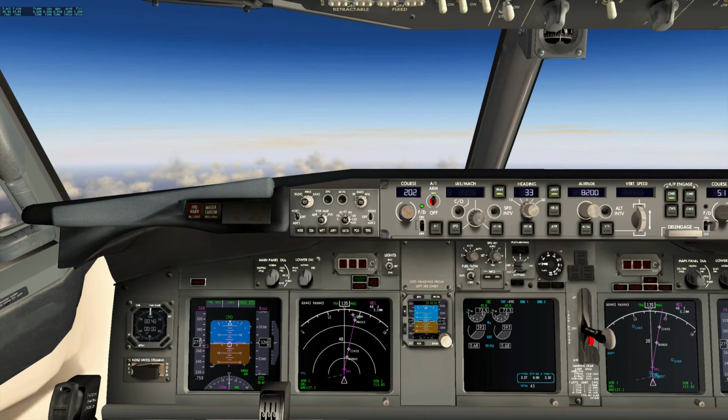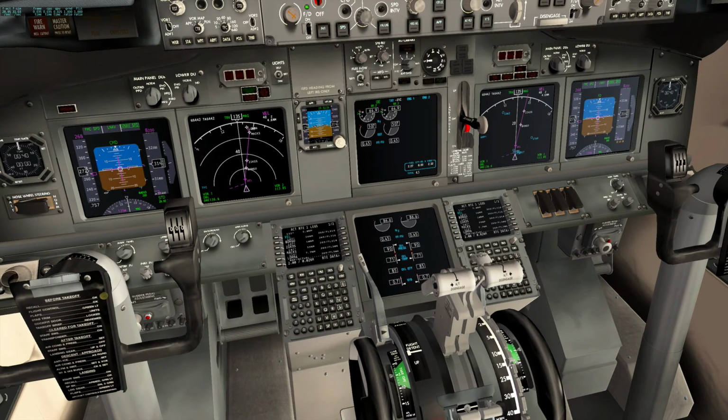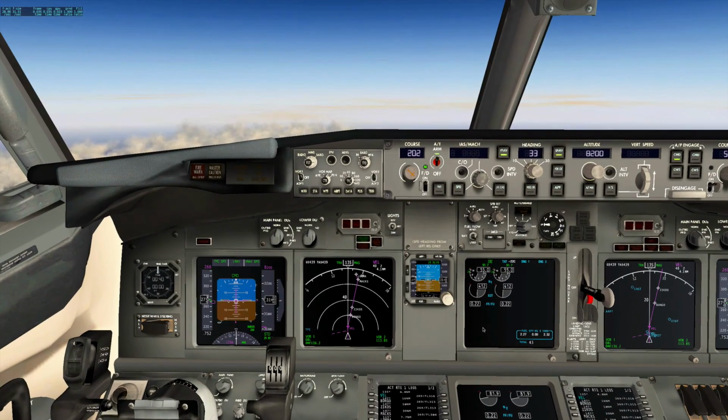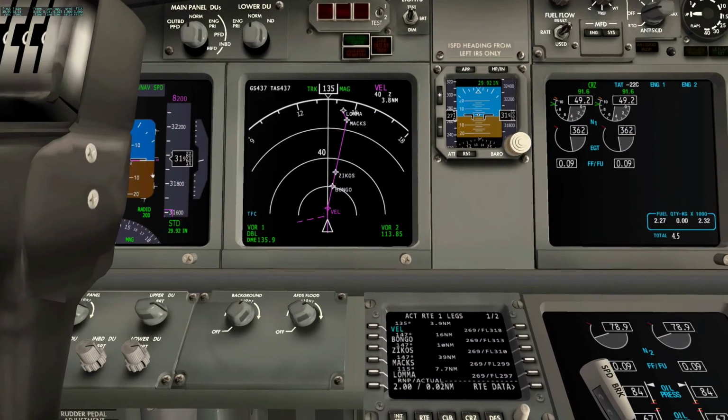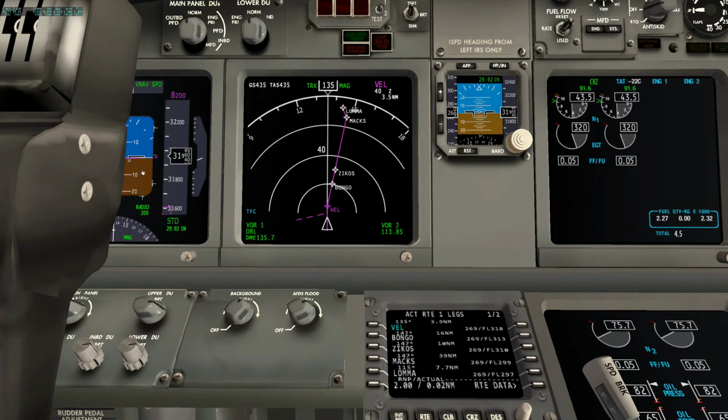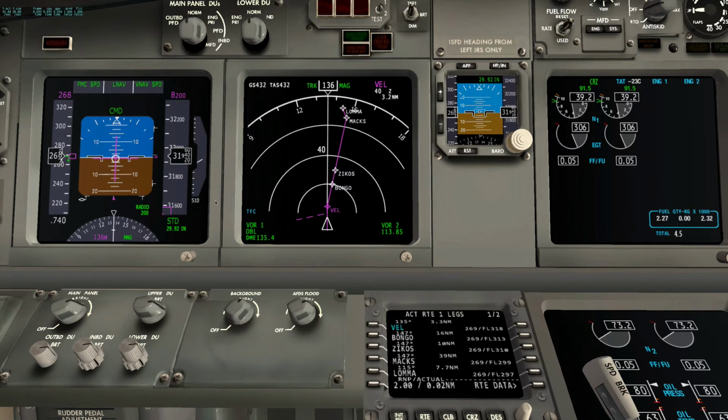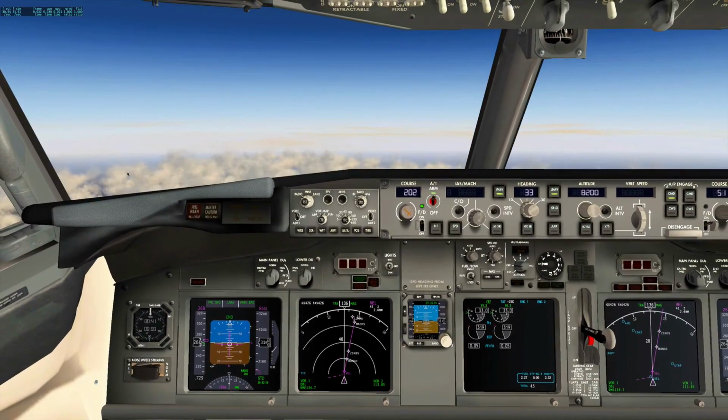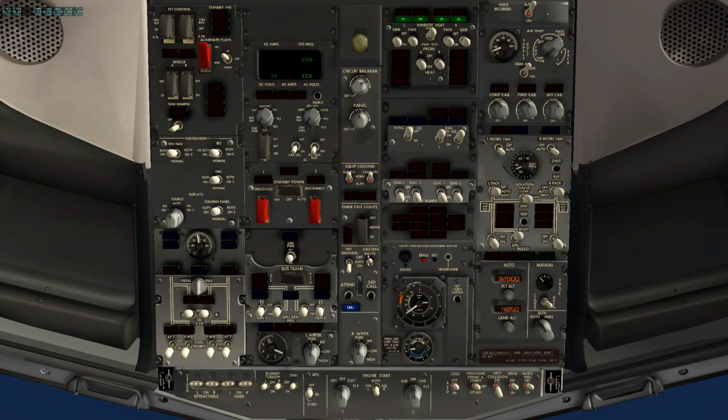All right, our throttles have come back, and we begin our descent. And we should probably get everybody back in their seat. I'm ignoring that call.